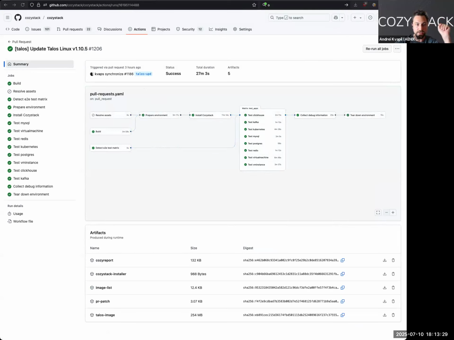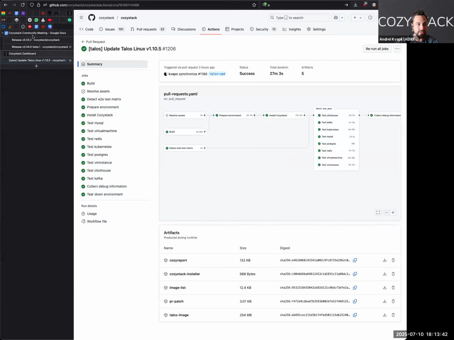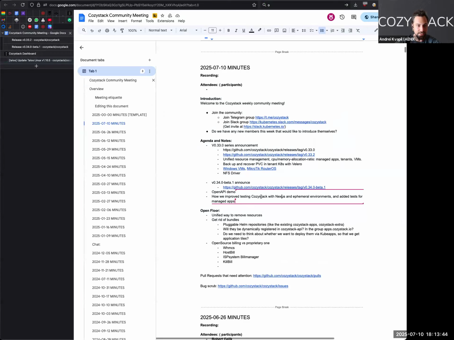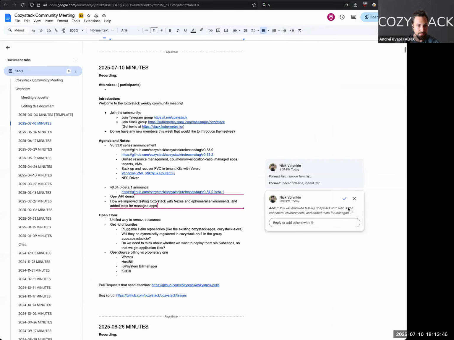In case something goes wrong, we try not to merge this pull request until we fix all the issues. So hopefully that will make our releases more stable and predictable. Thanks, Nick, for noting this.